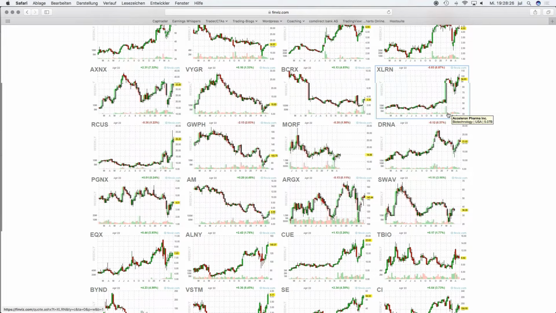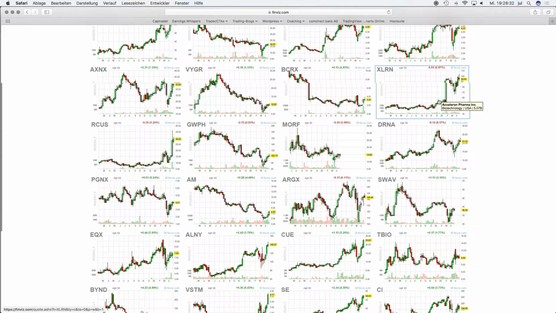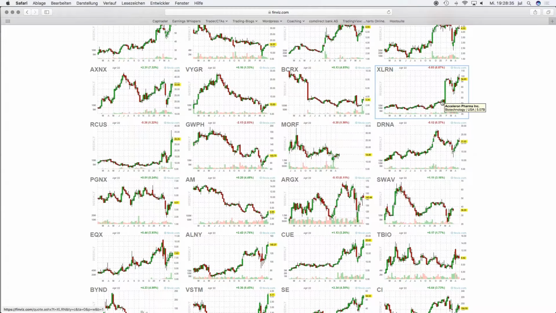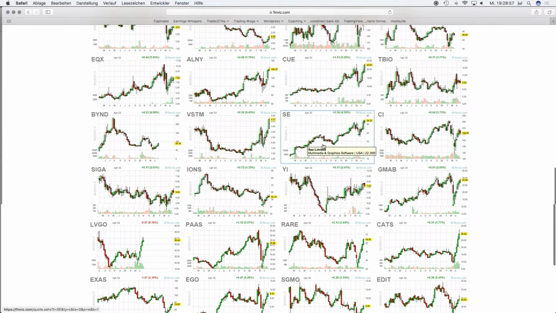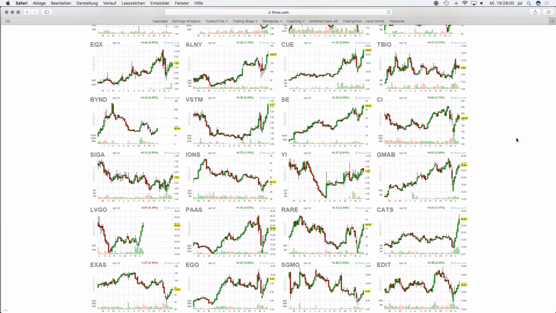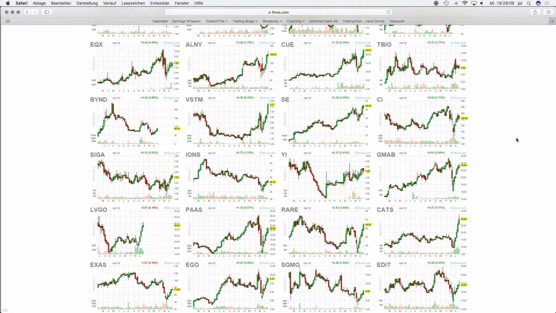And then I'm going deeper into the analysis of such a stock. Just as an example here, Accelerant Pharma, I would now go into the deep analysis of the technical parts, of the fundamentals, of the stories, and then I decide if I put such a stock on the watch list or not. And it takes me only a very few minutes to go over all these charts, because if you do it regularly, week by week, you know most of the stocks and their background stories, their fundamentals, etc., all in your head.